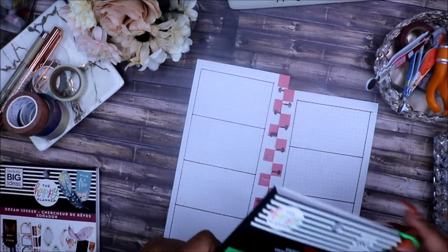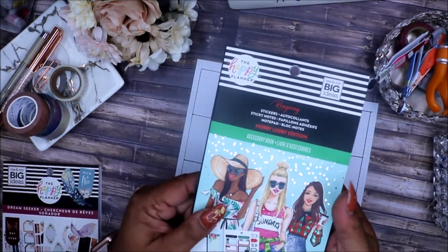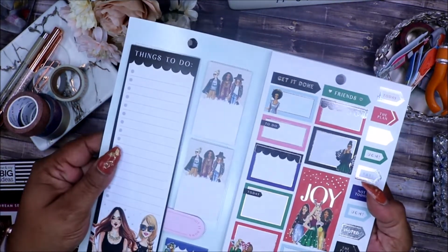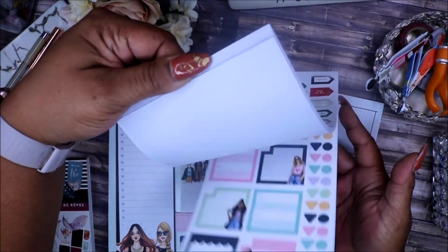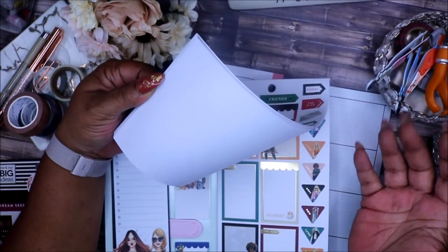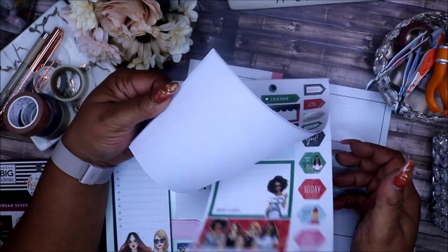I went to Richmond. Remember I said I went to Richmond. But anyway, me and my sister went to the Hobby Lobby. And I found this book that is the Hobby Lobby edition. And it's basically seasonal. And so this is what it's looking like. I'm loving these colors, but I feel like the past couple of spreads I've had, even in my A5, have had these colors.